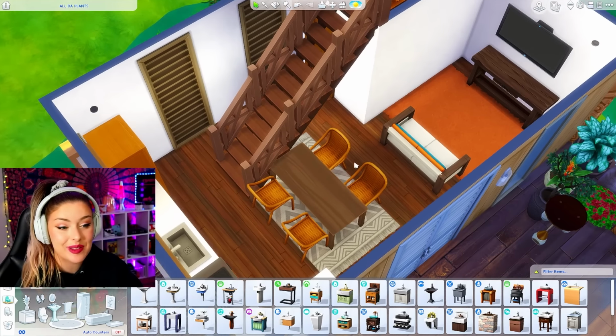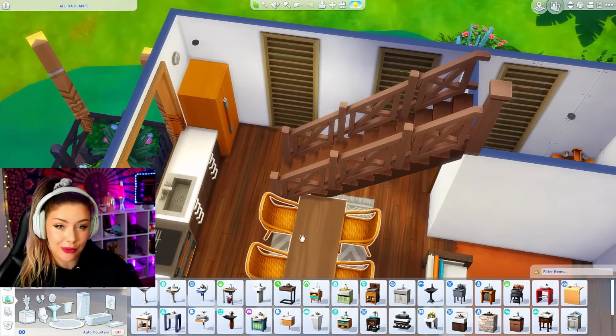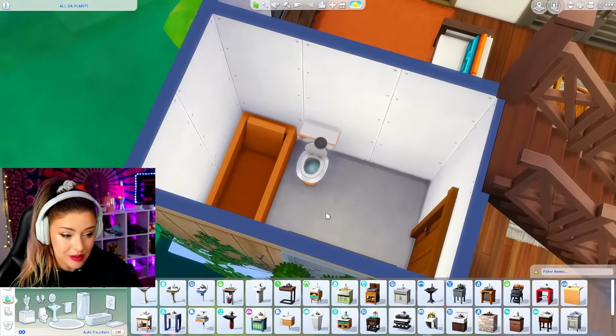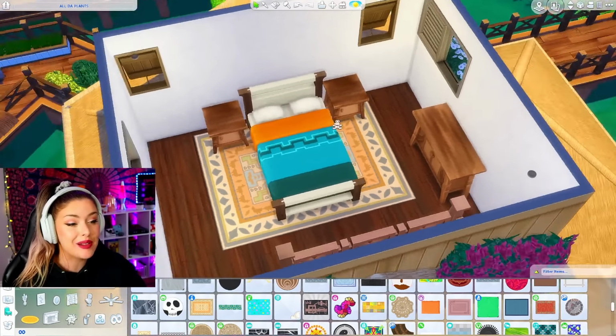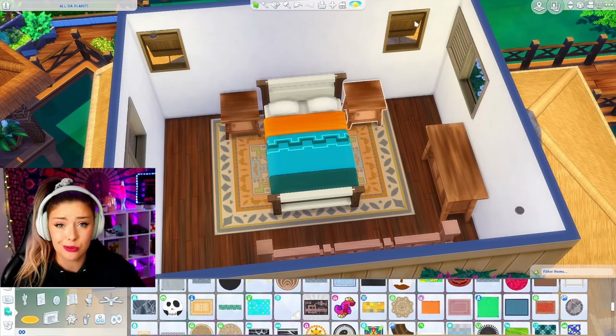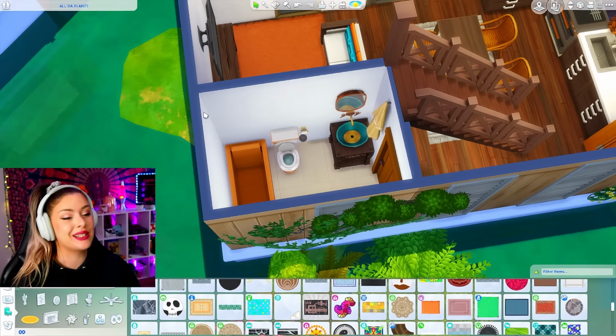I've got all of my living room stuff, dining room, kitchen, and I'm gonna go in and do the same thing in the bathroom. So basically just adding the essentials. Then we're gonna go in and decorate. For the upstairs, I've got my jungle adventure bed, some island living furniture, and a Strangerville rug. And then down below, I've just done like a very basic washroom. So now let's add the plants.